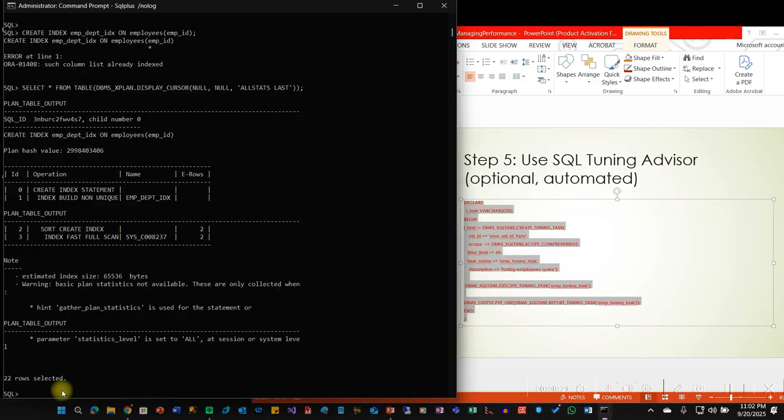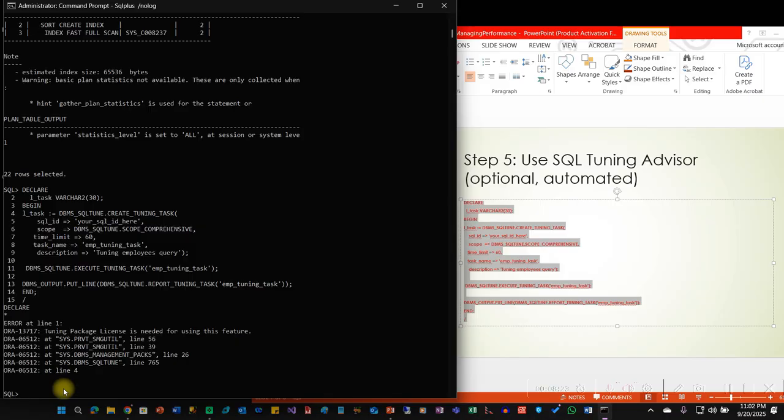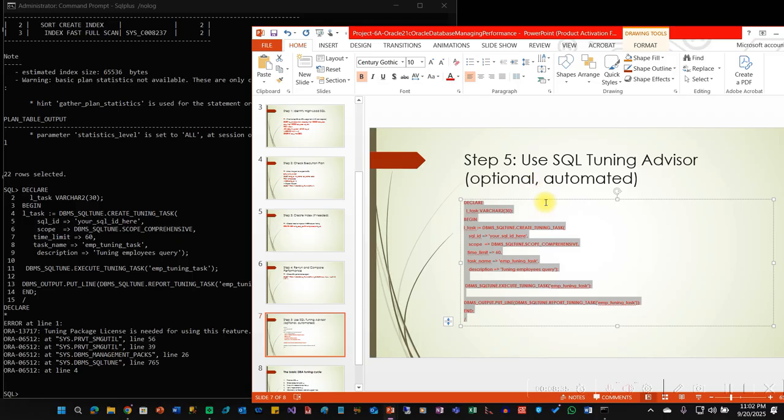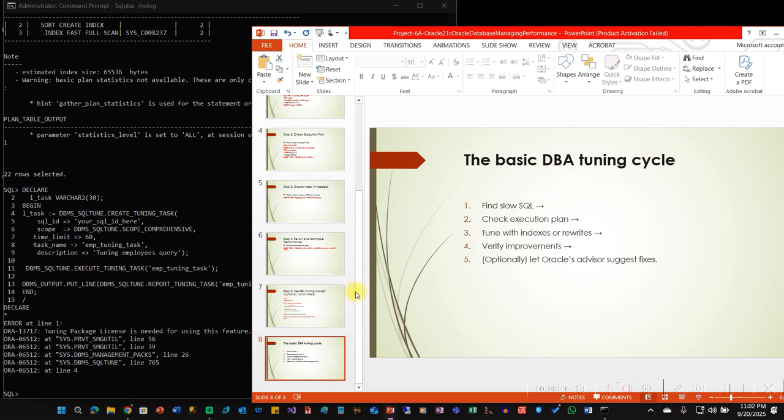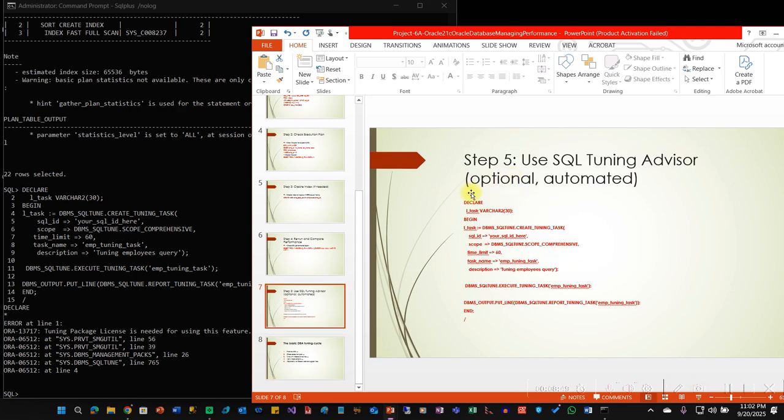Copy that and paste. All right, we do have a couple of errors, and we can try to figure out what that error is. What we're trying to do now is to use SQL Tuning Advisor. Again, this is optional. You don't have to schedule it, but if you are interested, it's good on the server and not on a laptop. Okay, so far so good. And now we go to the next thing. We're going to check that out. Basically, we already talked about this, so we will go and figure out why we have the sys error, and I will tell you why as soon as possible.